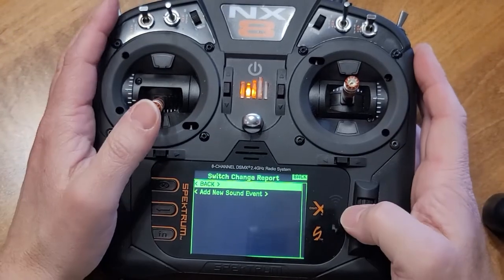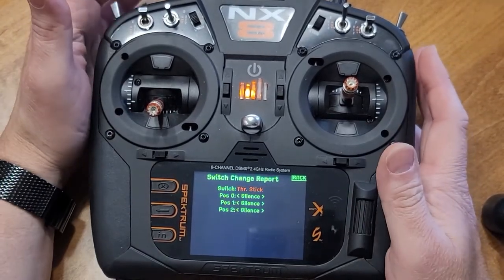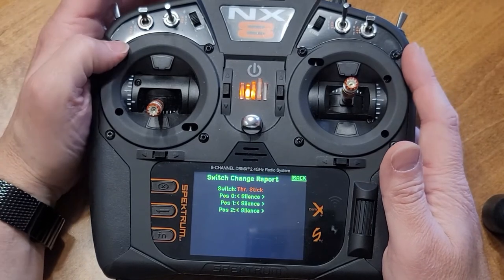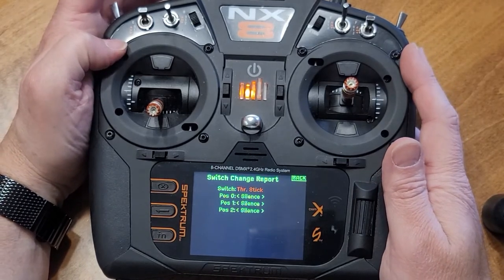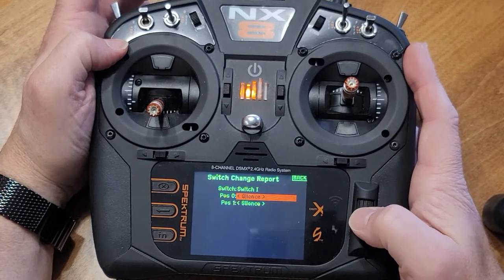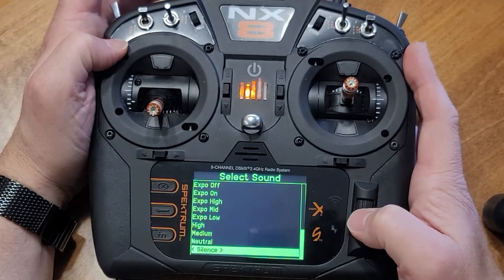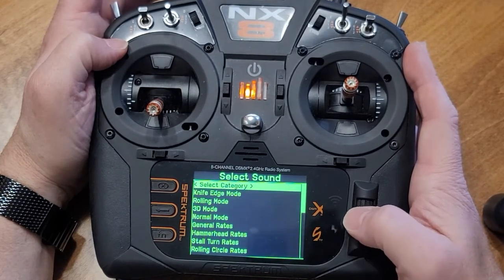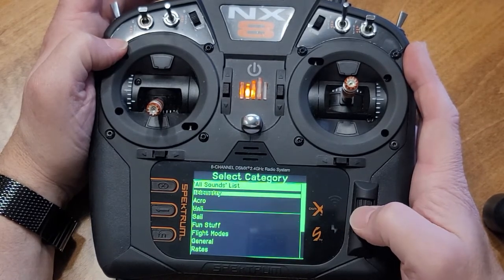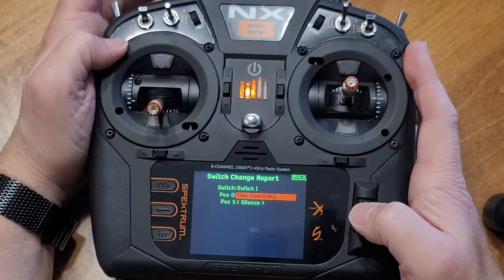So the first thing I'm gonna do is say add a new sound event. I'm gonna pick a switch. The button, the bind button, which I never use for binding, I'll show you that in a minute. I'm gonna push that in, switch I. Now I think you can pick either one of these because it's a switch. And instead of being on silence, I don't know what it's under, so I'm gonna go to all sounds because I know it's near the top. Time remaining.